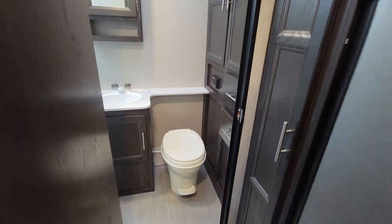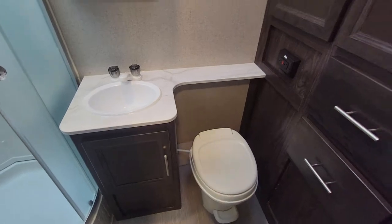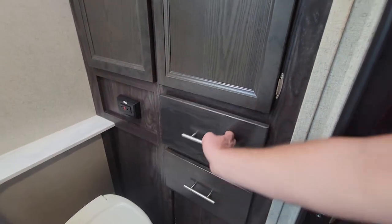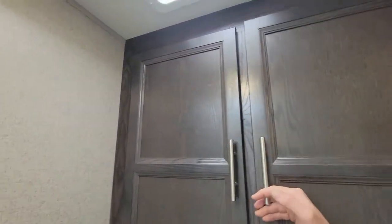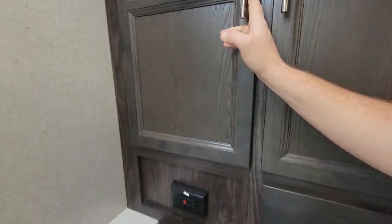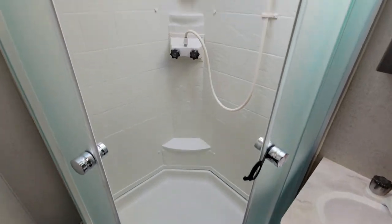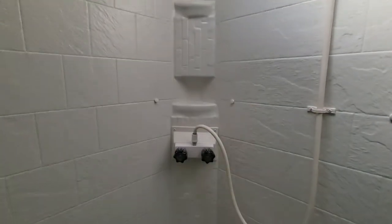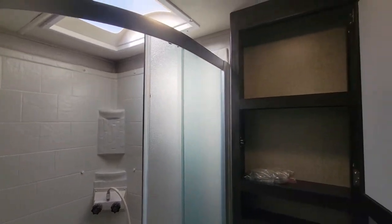Behind the door is your bathroom with a motion light. Plenty of room in front of the toilet, a little baby sink, and some extra storage right there. To the right you've actually got a pretty good amount of storage — two of those drawers, a nice big opening, extra wardrobe storage, and optional wardrobe there or just for linens. This is also a corner shower. As you can see, two pan fiberglass, plenty of room and a skylight up top — a couple little shelves too. And just to the right of that we also have a medicine cabinet.